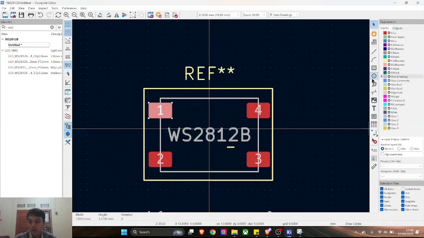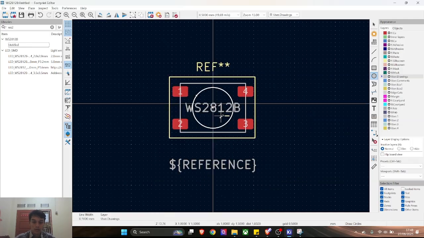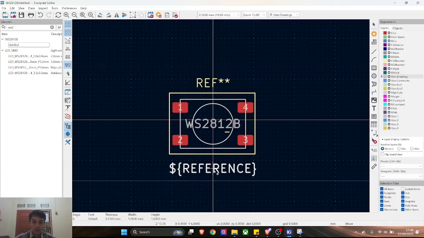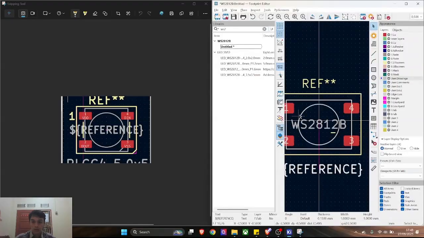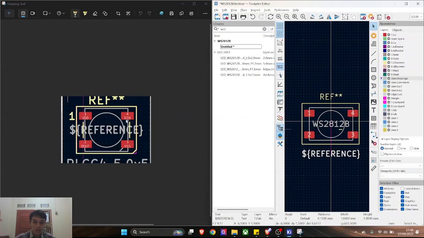I forgot to draw a perfect circle here. Voila. There we go. We have our own custom-made WS2812B. I suppose it is exactly the same. We can assign it later. I guess it's fine.